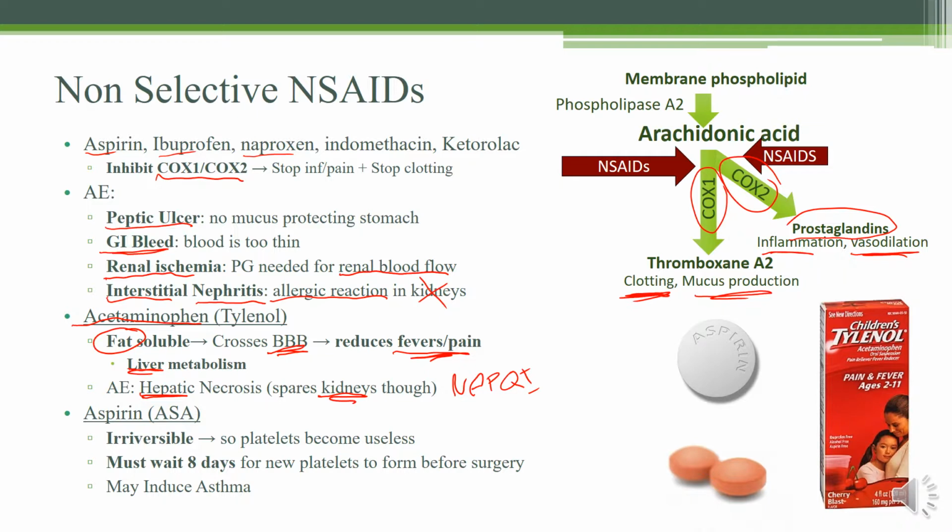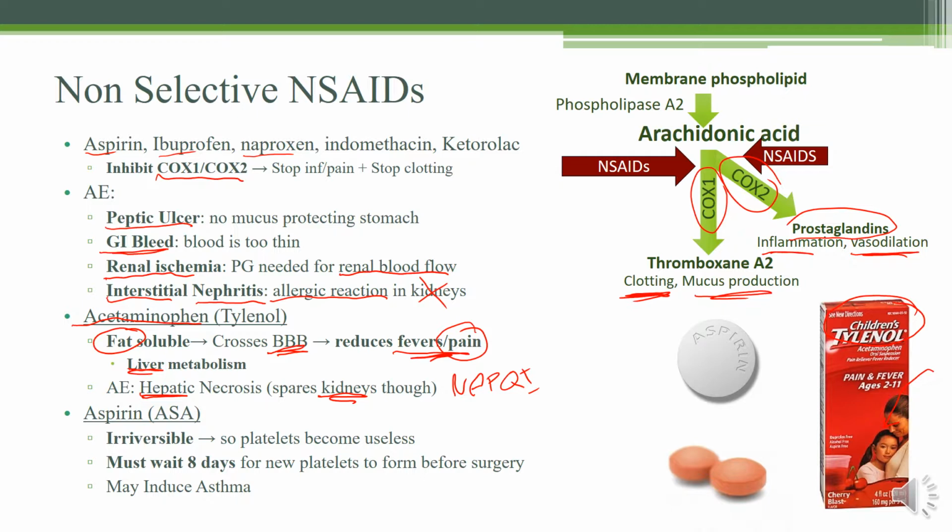Now, it's important for you to know that children or the pediatric population in general have smaller kidneys, so you don't want to use aspirin or ibuprofen to help them with pain. But Tylenol works just great, and that's why I showed you a picture of a child right here. It says children's Tylenol, and it's okay because it spares their kidneys. Something that I didn't mention about Tylenol is that it does not reduce inflammation. It just reduces the pain caused by the inflammation. It doesn't reduce the inflammation in general because it only works really in your central nervous system.